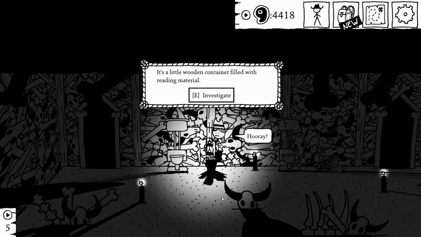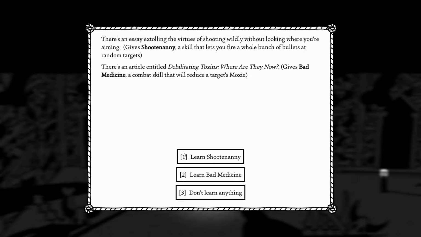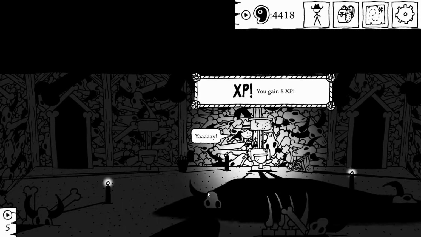Flush the toilet. Ooh, perfect. Another thing of modern snake oiler. Let's take shooting, Annie. Unfortunately, it looks like several of your stray shots hit the magazine, and it's pretty much Swiss magazine about cheese at this point. Right. Flush it.